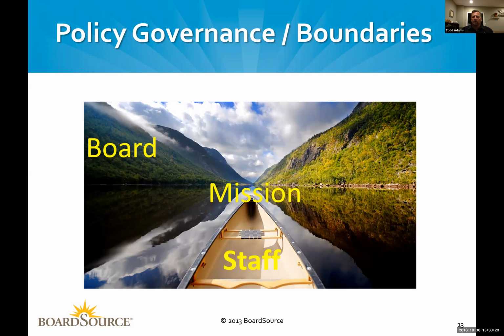If it starts to creep off of its mission and get into areas that really aren't why it was brought into existence, then that's a conversation for the board, because a couple of things have happened at that point. Either one, the boundaries are too tight, the passageway is too narrow, the board is too restrictive and controlling, and we didn't empower the doers to make decisions in the moment. So we need to broaden the boundaries. We need to widen out, kind of dredge out the river, so to speak.